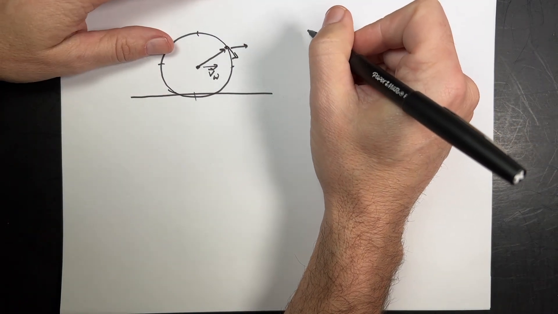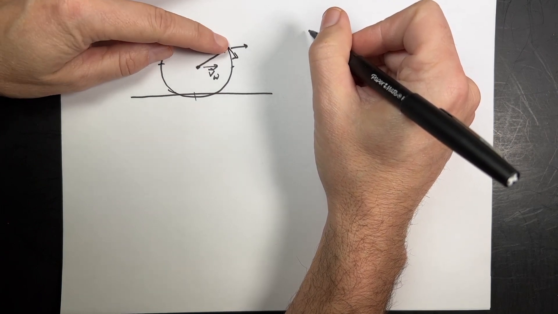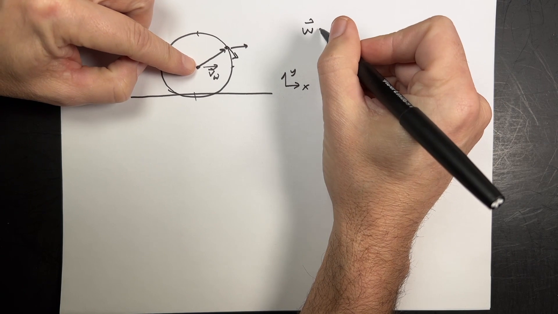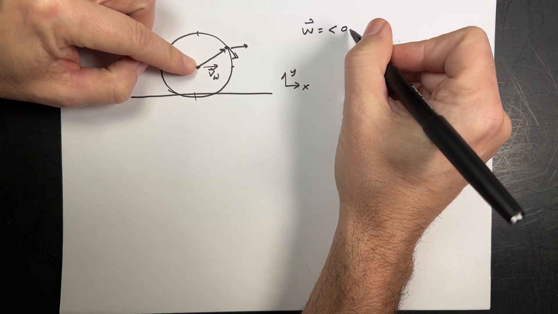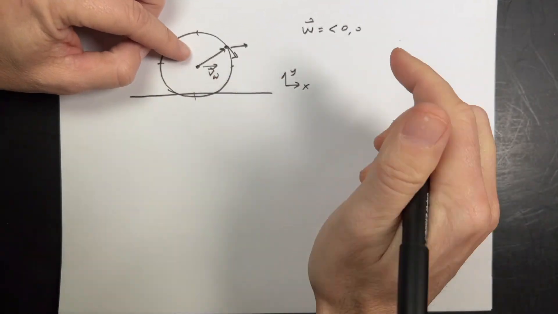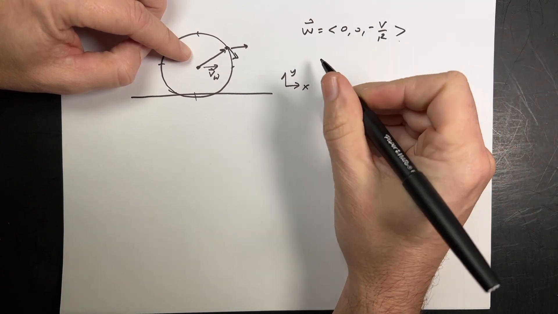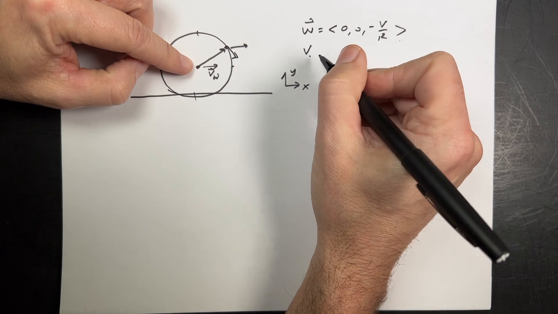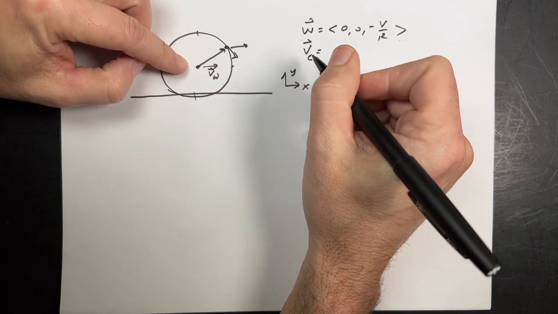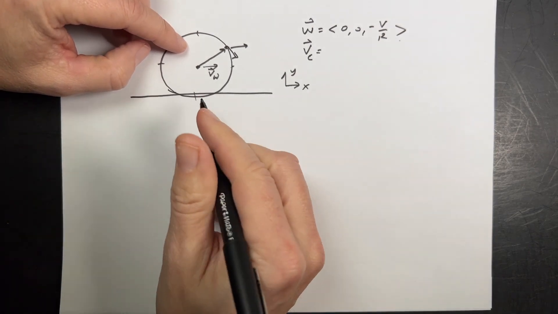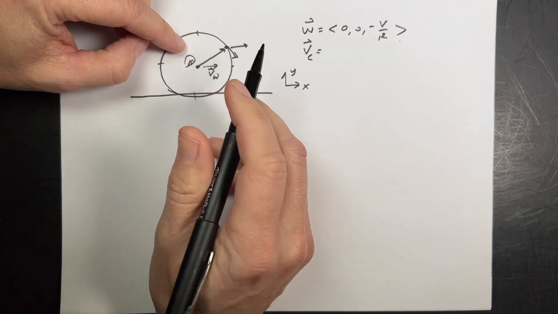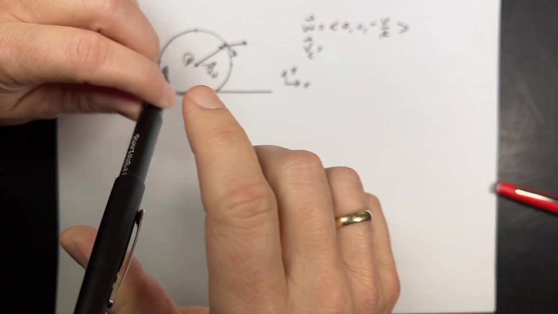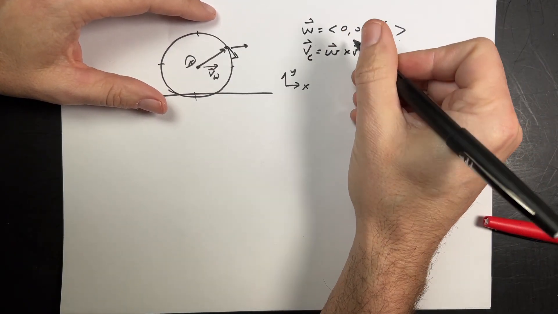The things we need to know: if I write this as a vector in the xy plane, then omega, the angular velocity vector, is going to be equal to the vector zero, zero. It's rotating this way, so using the right-hand rule, it should be in the negative z direction. So it should be negative v over r. And then once I know omega and r, I can find the relative velocity. v_circle is going to be equal to omega cross r.